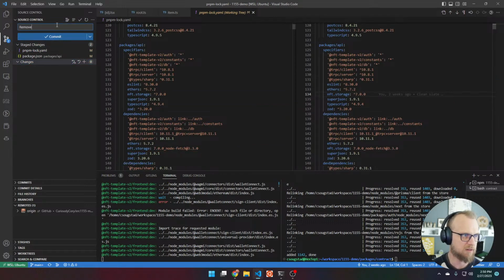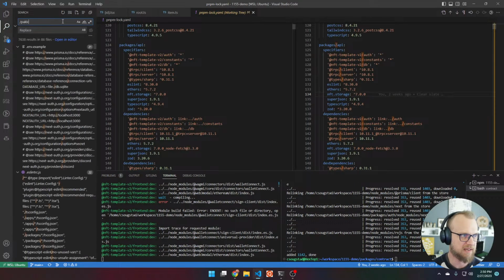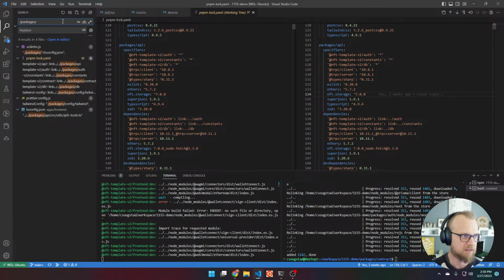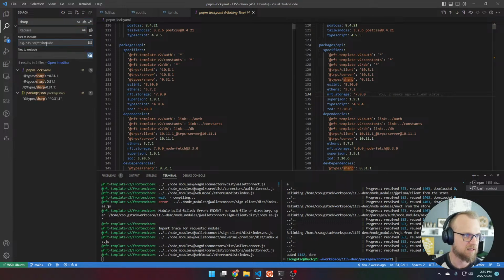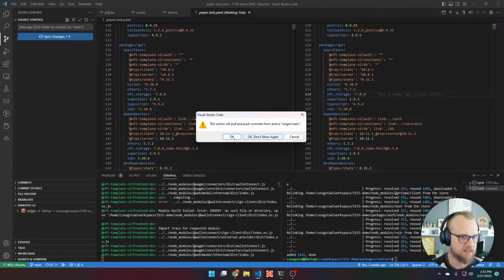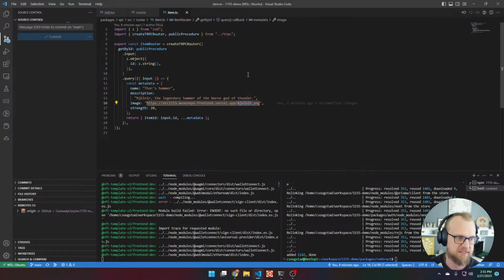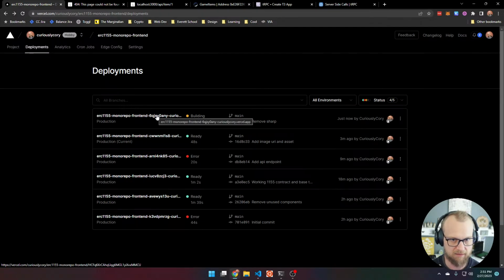Of course, I should probably just run a quick query on packages, API. Oh no, it's Sharp. And I want to find that in just API. Okay. I don't have it in there anywhere, because if I had a reference and I just removed it, it would choke anyways. All right. Rebuild again.